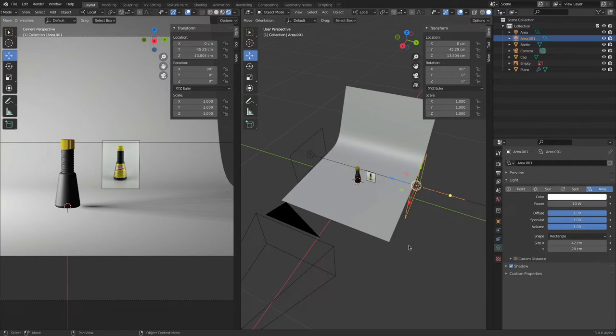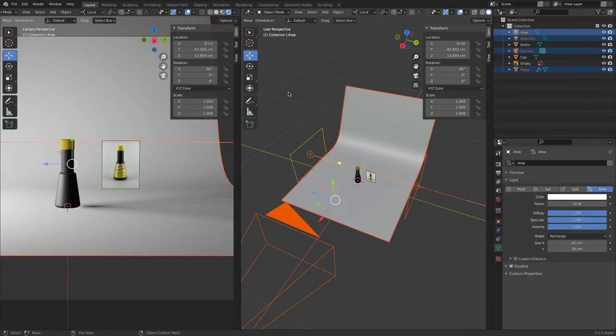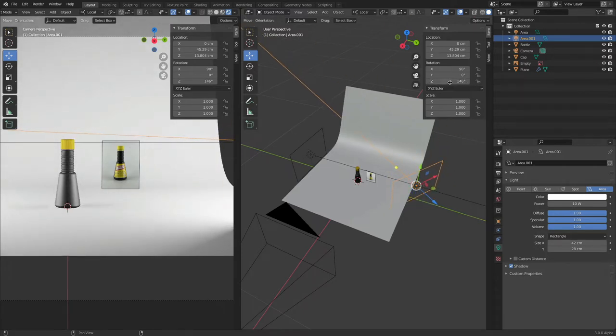What's the active object? Here, shift click on this, shift click on this, shift click on this, shift click on this again. You see how these are all dark orange and this is bright. Shift click this one. No, the camera is dark orange. This is bright orange. The last selected object is always the target or the focus object. And this orange wasn't really bright orange, meaning the previous light was still active. Long story long, but what we simply have to do here is make sure the object we want to rotate is selected, and then there we are.